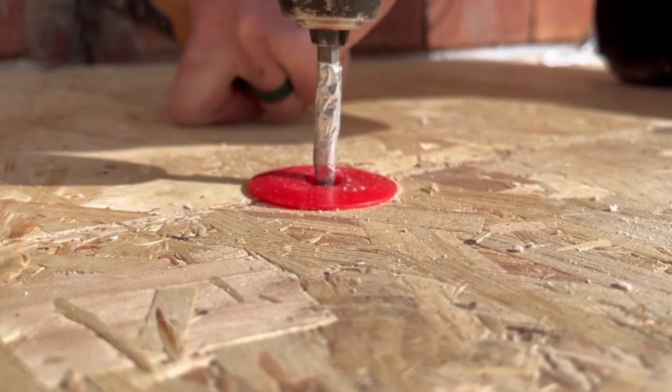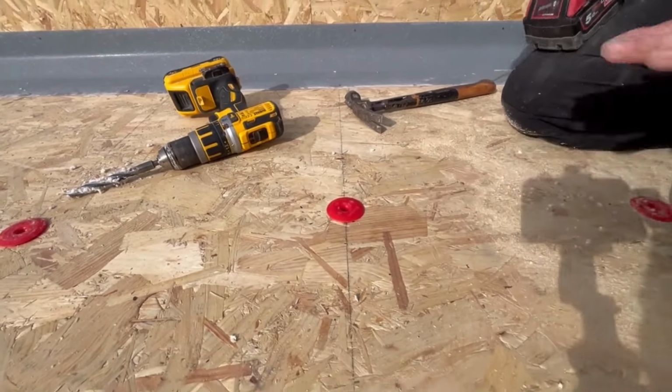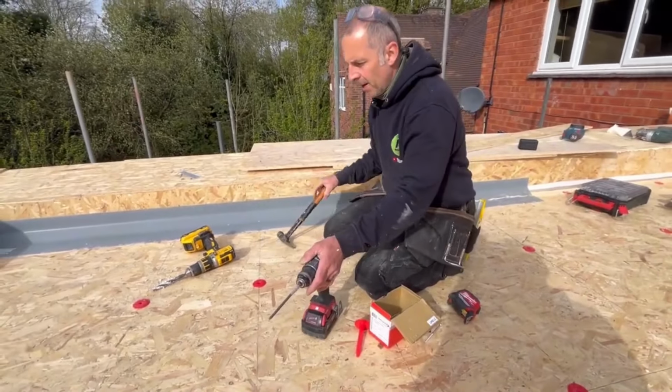You see that pulling in on the camera? I don't know if you can, but if you can't, you can see it pulling in and then you just stop. That's all you need. You know you've got it then. You know the fixing's done.